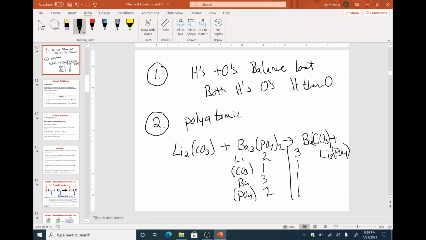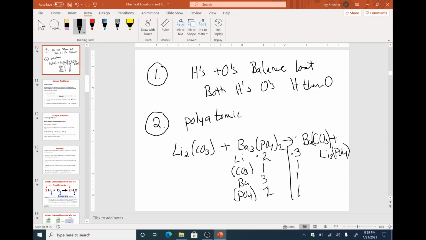That'll be my next trick. You could try to multiply this side by 3 and this side by 2. But you don't know you need to do that unless this is the last thing you have left. So let's not do it. Let's go to the barium first and do everything but the 2 versus 3.